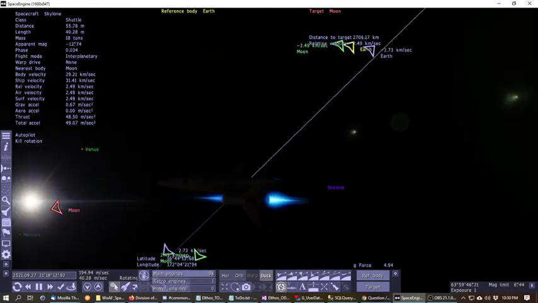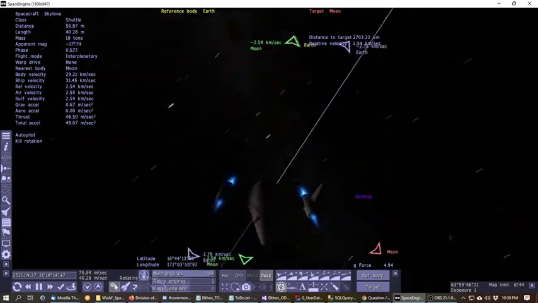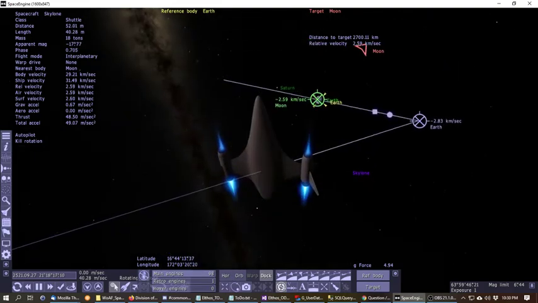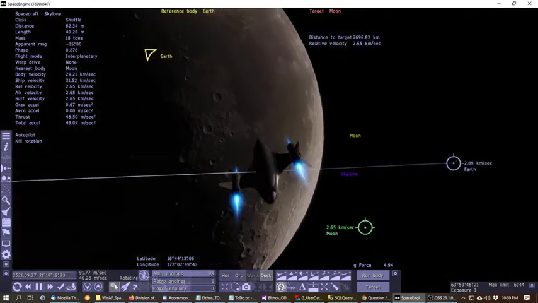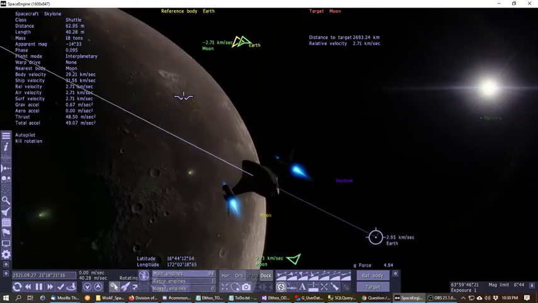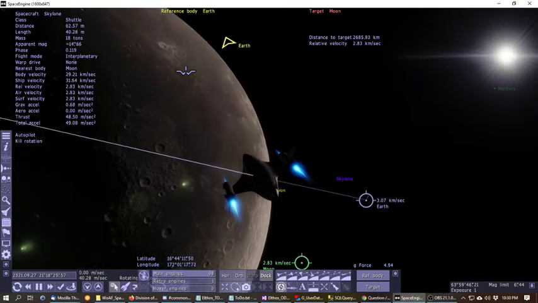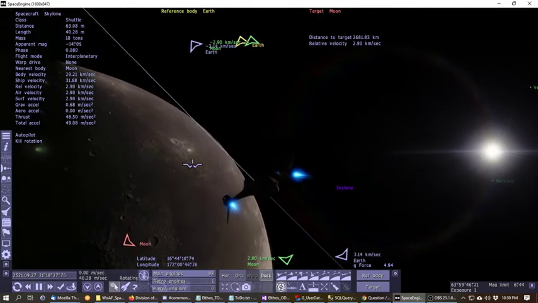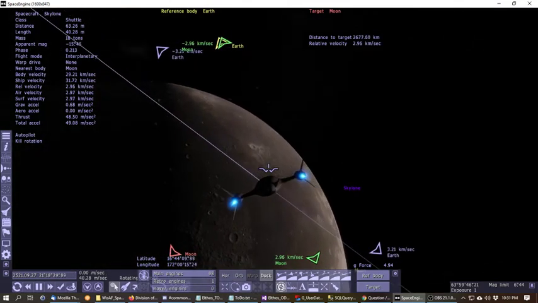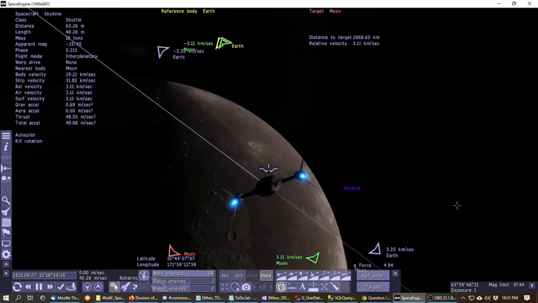If I look around by using my right mouse button, you can see the reticules are moving, and there's the reticule over there. And it's heading to the moon. In theory, at some point it should show up in the direction I'm thrusting my ship. That's what should happen.